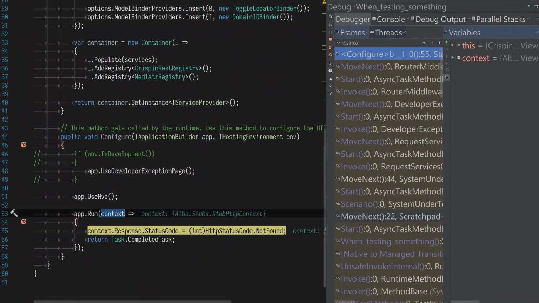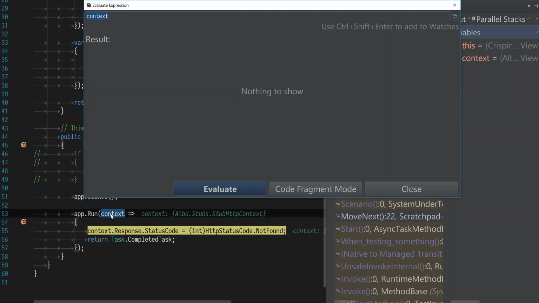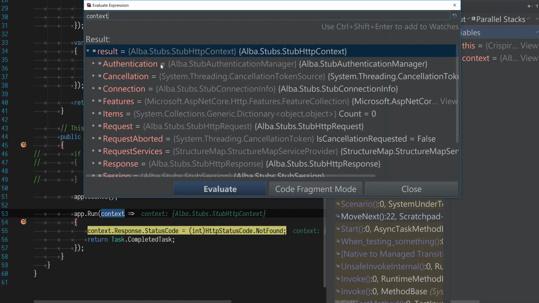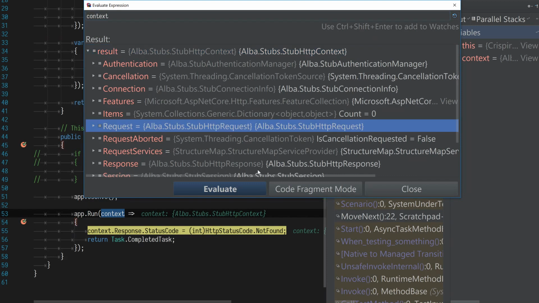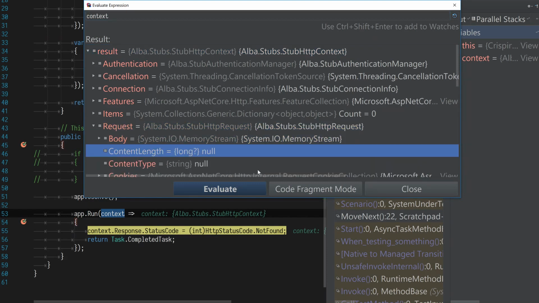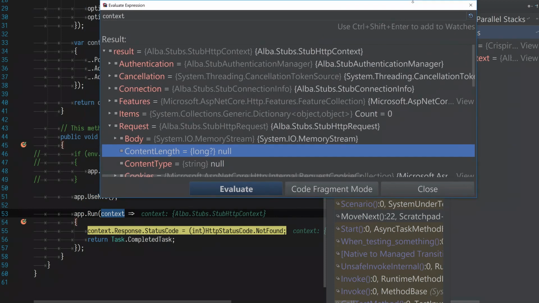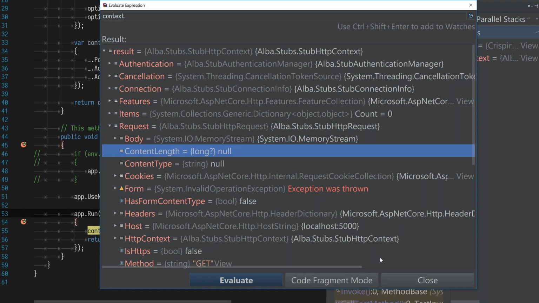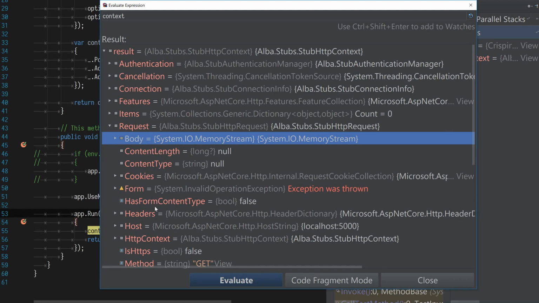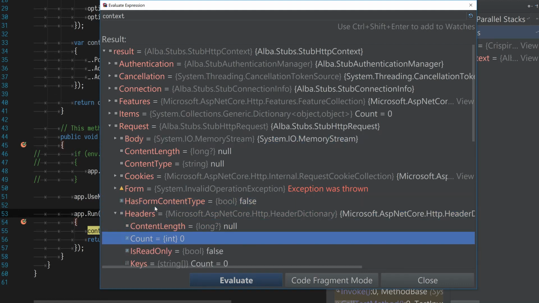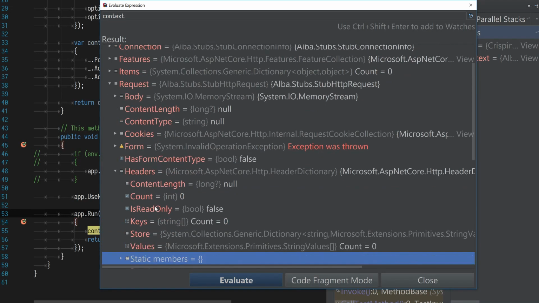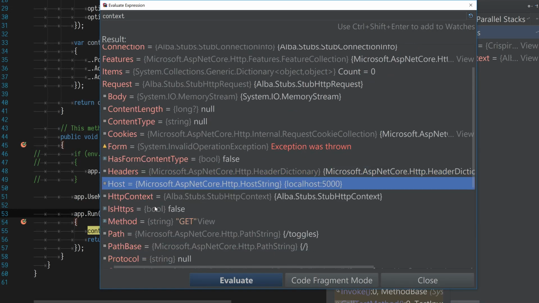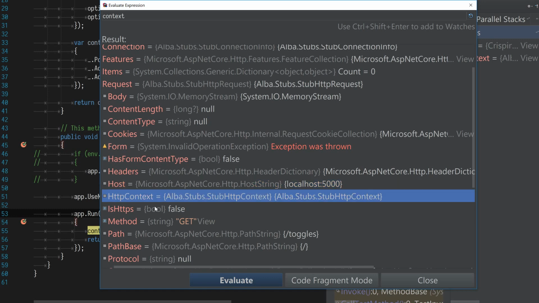So what I'm going to do is inspect this context variable and see if I can figure out why it didn't. There was something missing from the request. Which is a really horrible window when in presentation mode. Right, so our request. Okay, let's have a look at the headers first. Host is correct.